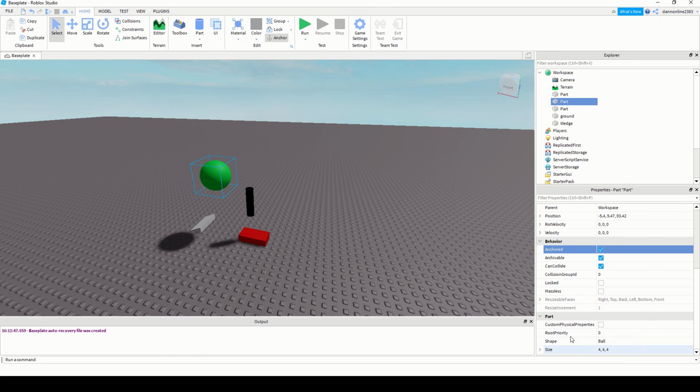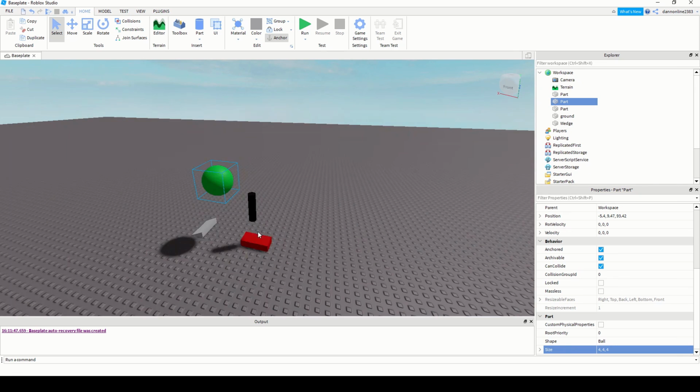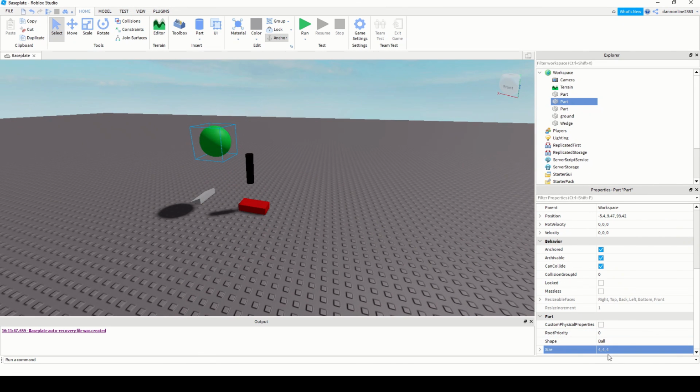The numbers you put here are like the size of our ball, or our sphere. There are always three numbers that you need to change, which are X, Y, and Z. Let's try this one. The size of our block is currently 4 by 1 by 2.